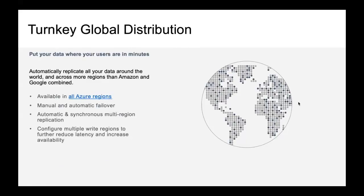An example I would give is, let's say I'm working in a banking company, and the requirement is that my customers tend to go towards European regions as well as UK regions. Now I want to make sure that whenever my customer has a fraudulent transaction happening from some other region, immediately that transaction pattern should be updated or mapped to all other regions, right? We can do that through your global distribution, as well as any manual or automatic failovers can be handled with this global turnkey.